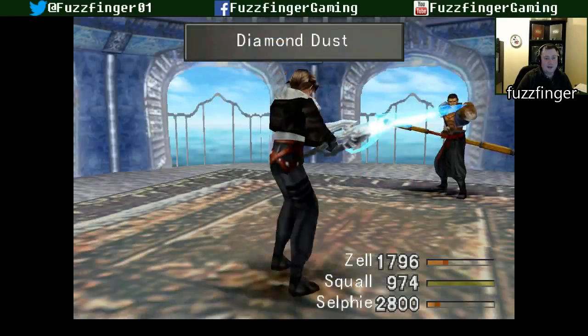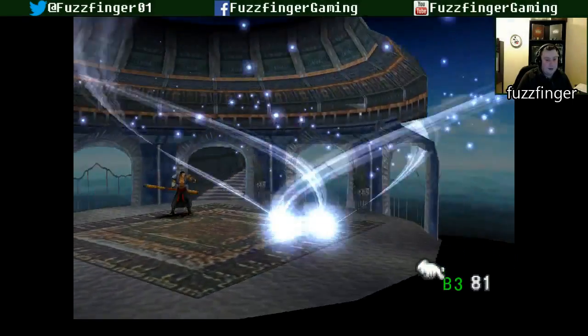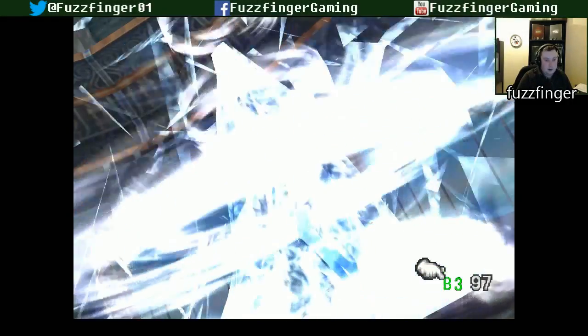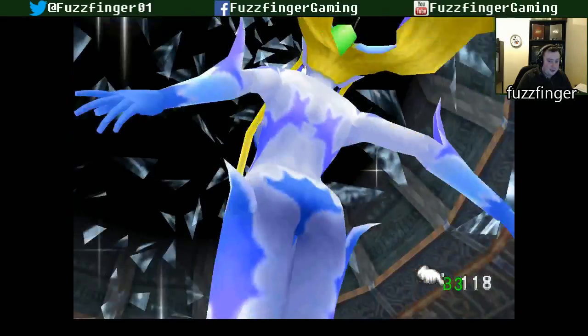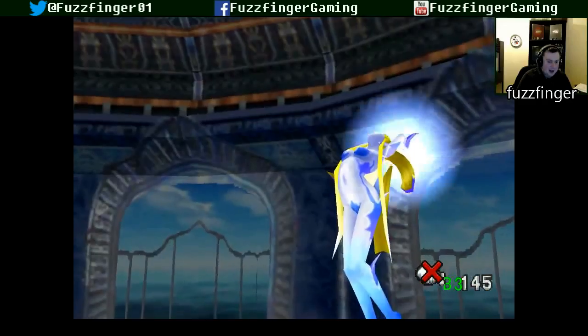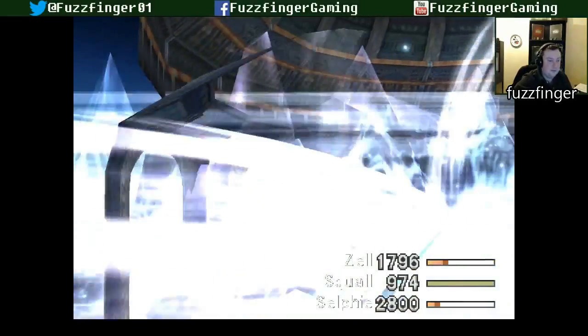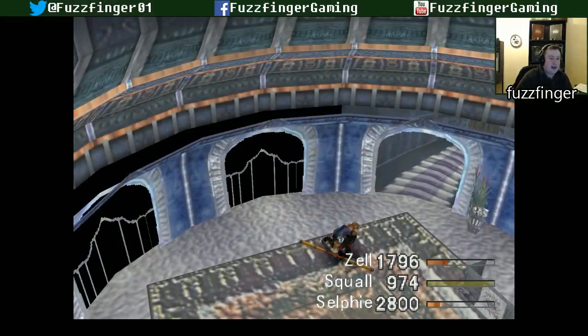Well, I think we've got the 1,000 back off that he just healed. So now let's see what Sheba can do. Spam, spam, spam. No, what more than that? Oh, come on, 140. Yeah, 145, that'll do. Is that it? Looks like it.